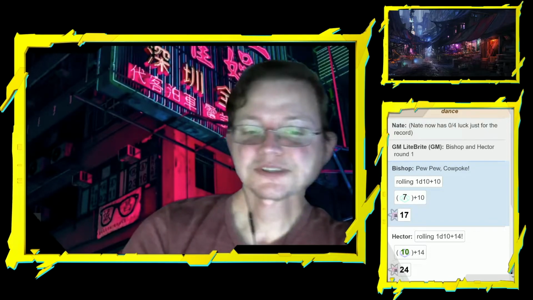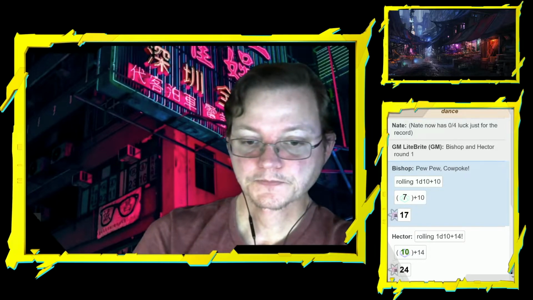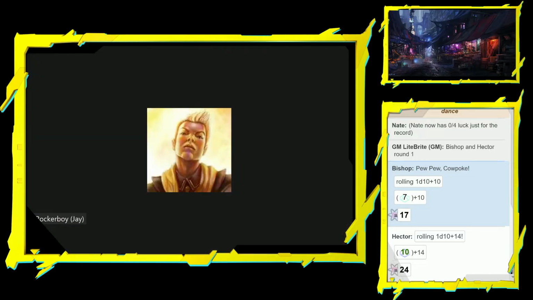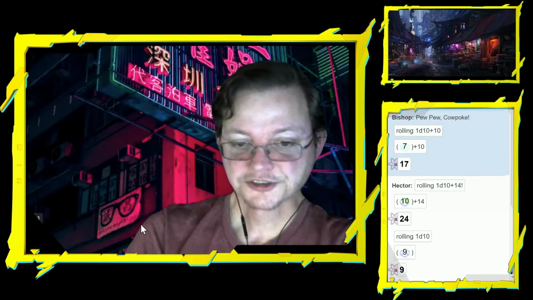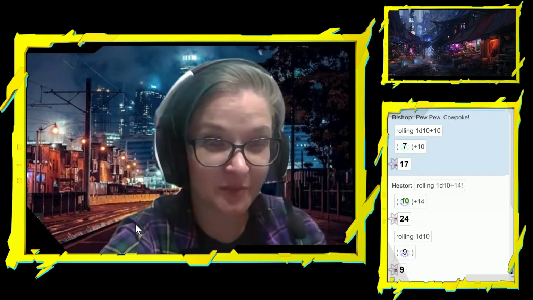Oh, because didn't you need the exclamation point after the d10? Good call. We've been doing it wrong. We've been putting the exclamation point at the end. You are absolutely right, I think. Yeah, I think it's supposed to be 1d10 exclamation point. Oh my gosh. So can he roll so well that it breaks the program and everybody gets money?